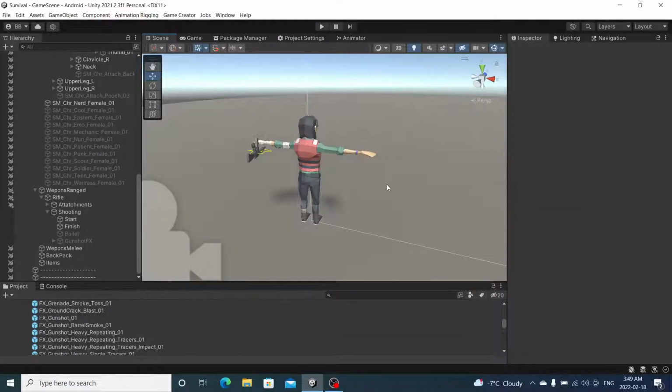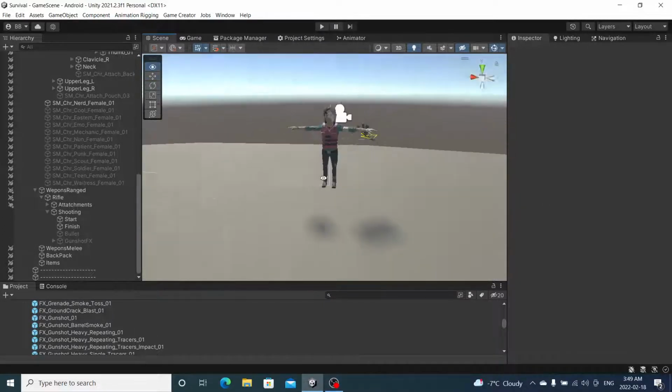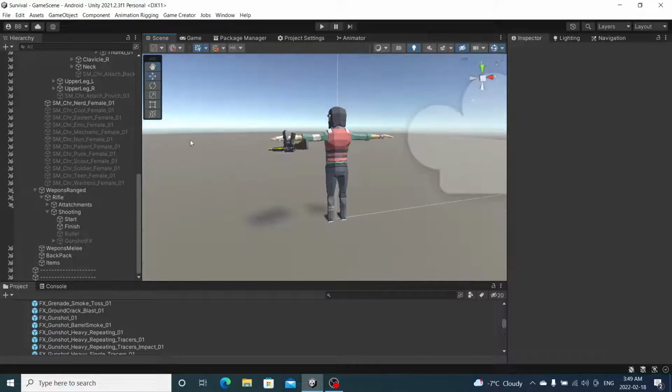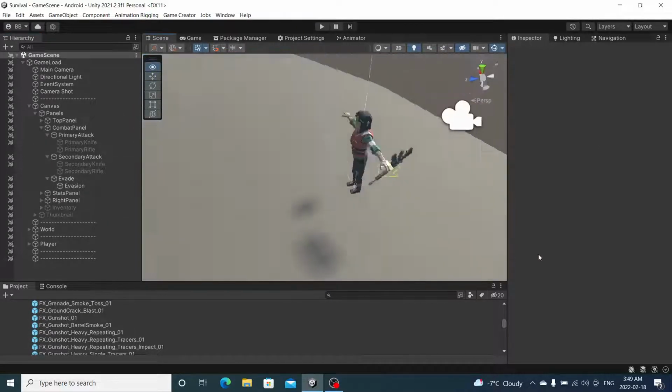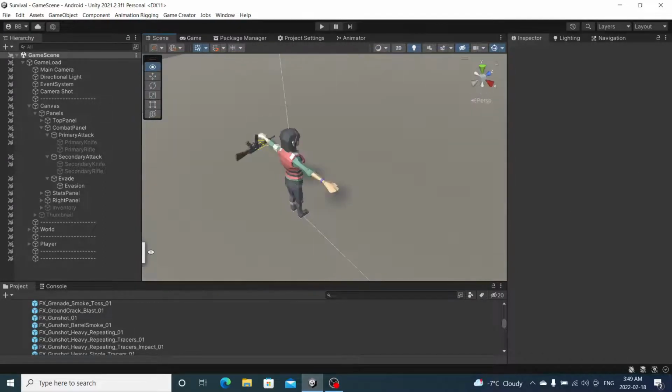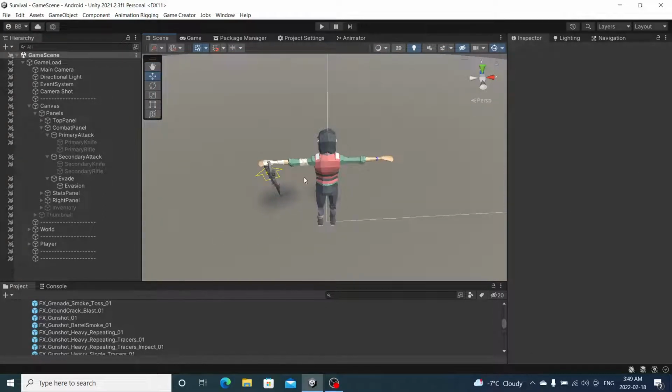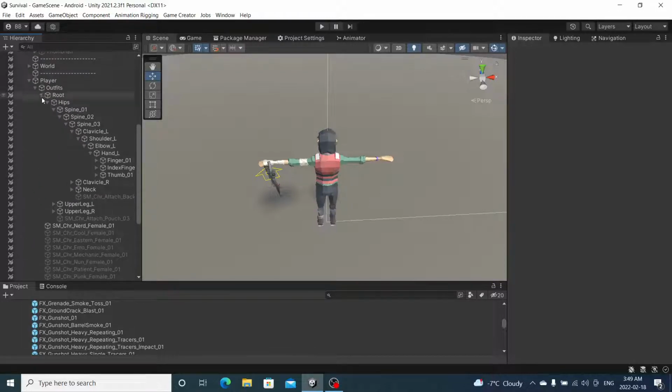Alright, welcome back. We just finished setting up our rifle with a functional shoot button. Now I'm thinking maybe I'll add the rifle to our inventory so we can manually equip it every time, and have it switch our locomotion from a rifle stance to a just walking stance. And maybe we'll add an ammo counter in there to go with it. So yeah, let's do that. I'm going to just hide the player rifle for now.